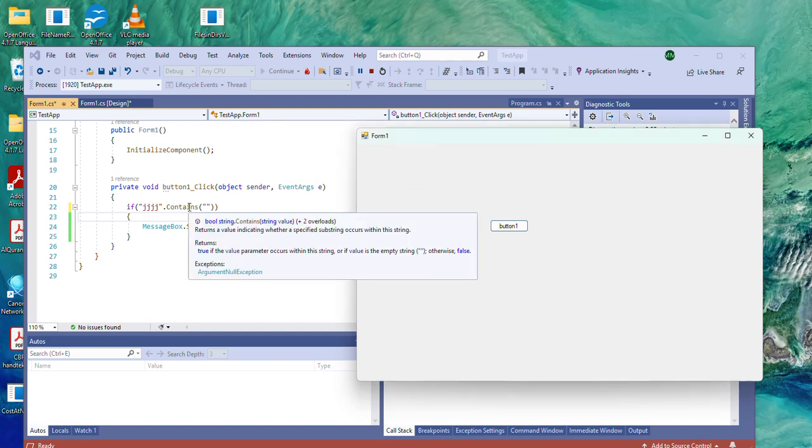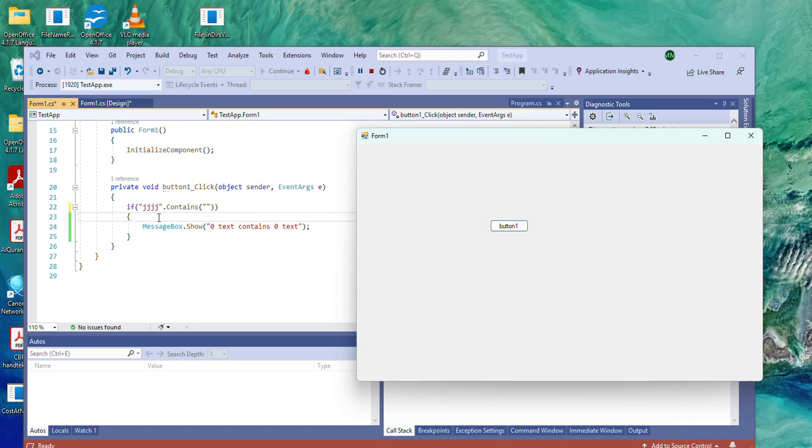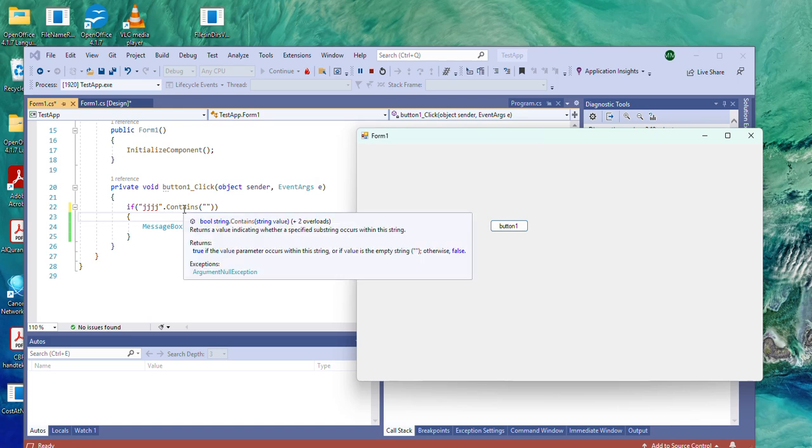But Microsoft did write somewhere in their method explanation what it does. They say it returns a value indicating whether a specified substring occurs within this string. This should be false and not show this message. And then it returns true if the value parameter occurs within this string.